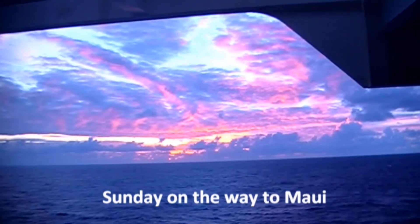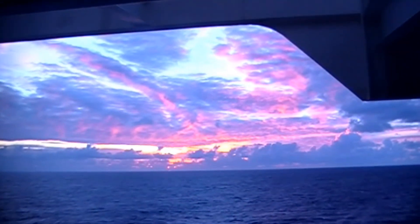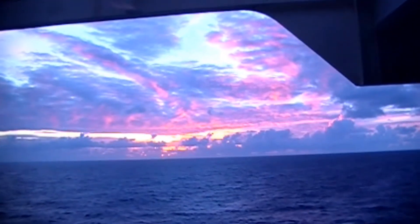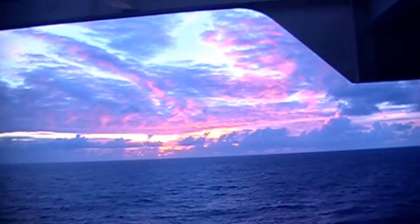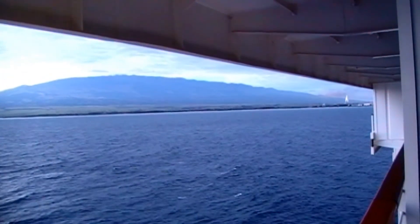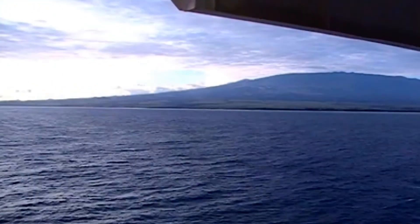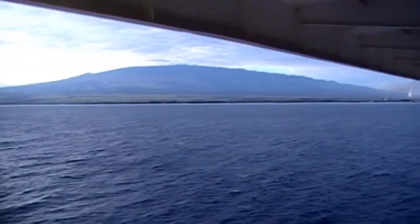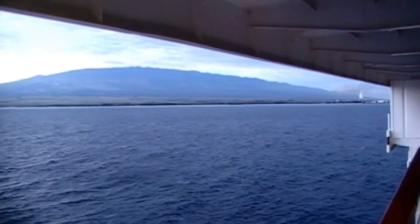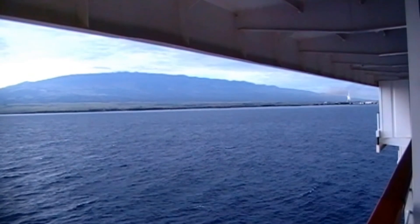This was a nicer looking minute ago, because the sunrise was nicer a minute ago — it's getting dull now. Here's a picture of Maui coming up on the horizon. It'll be around 4 to 7 in the morning right now. Woken to a beautiful sunrise, but I did get the camera fast enough.